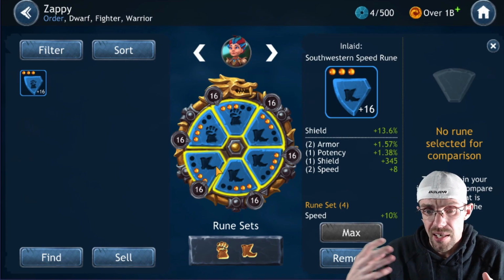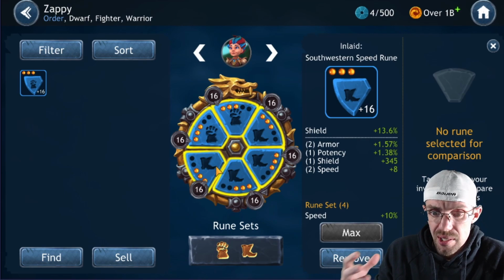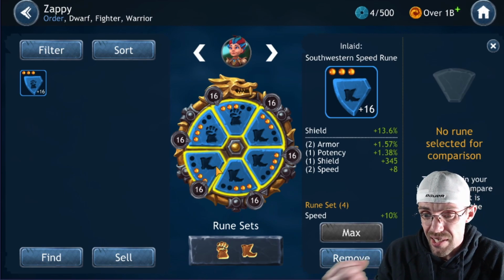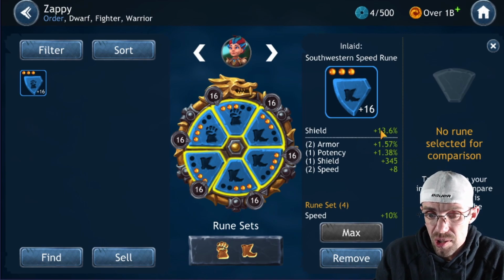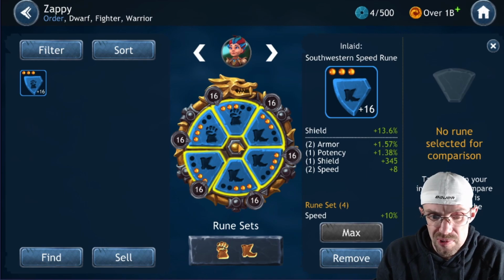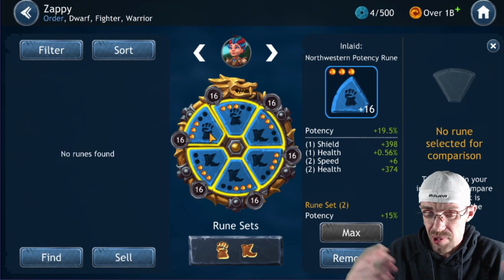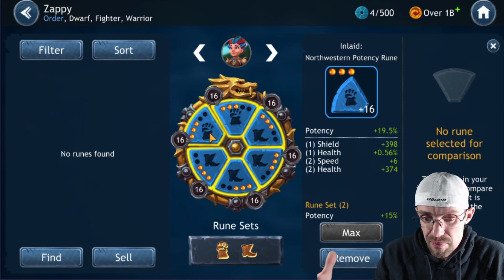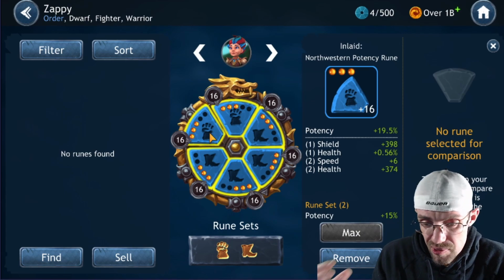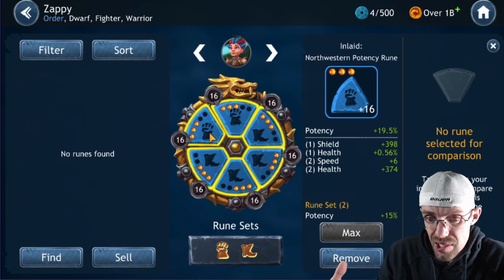And then, in the southwestern rune, I went for shield, because I got 8 speed with potency. Now that 1.5% armor, it is what it is. It'll hopefully increase it. And then shield by 345. Now I did go potency in the northwestern rune. You could put damage here if you wanted to. But I wanted to get that little more bump in potency. So with that great 57, let's get another 19.5% on top of that.